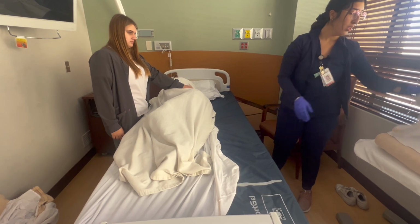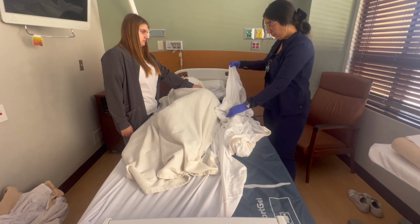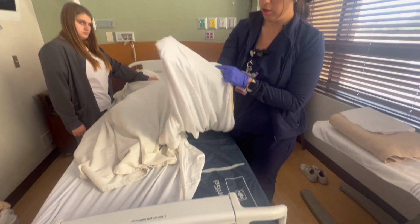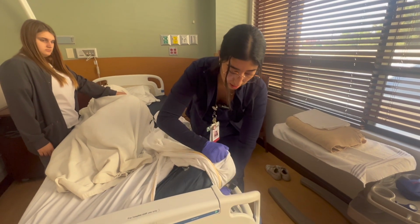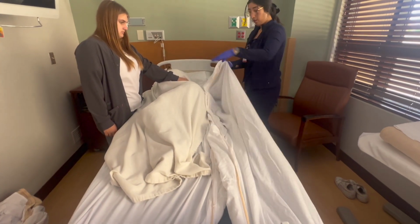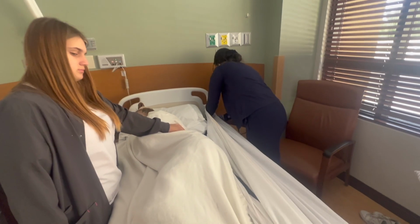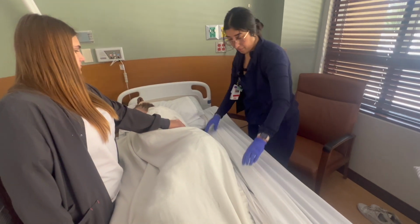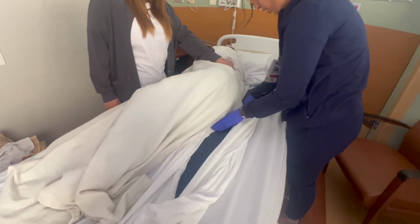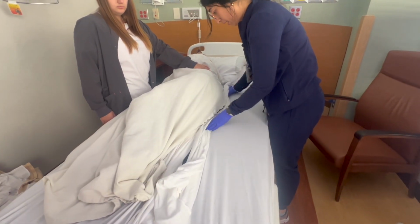Then we're going to take our fitted sheet. I like to grab a corner underneath and pull the mattress and then tuck it like that. Makes it easier. Same thing on the other corner. Sometimes they're a little tight depending on the mattress and the sheet. And then you're going to fan fold or roll your linen. Again, never allowing their body to touch the bare mattress.